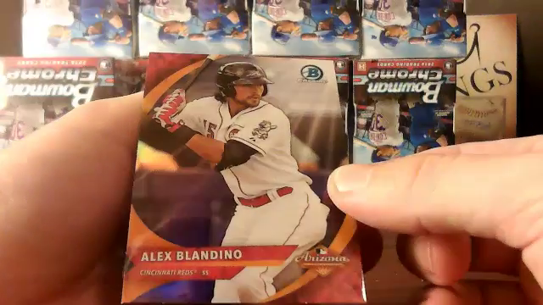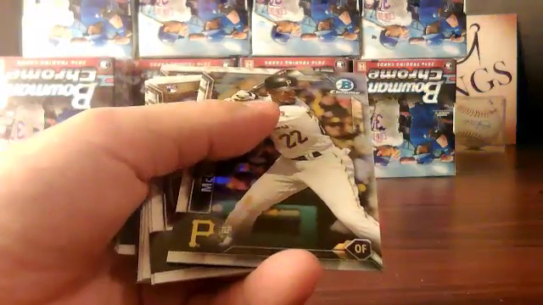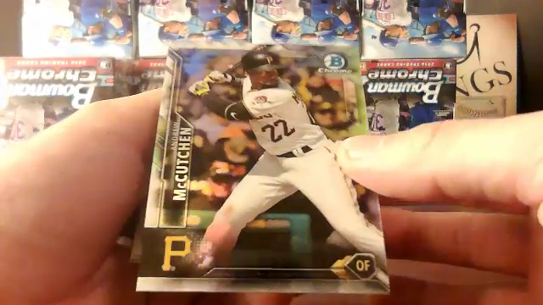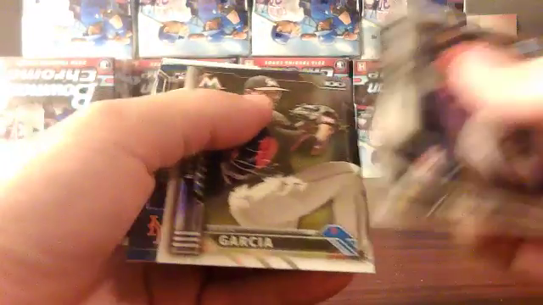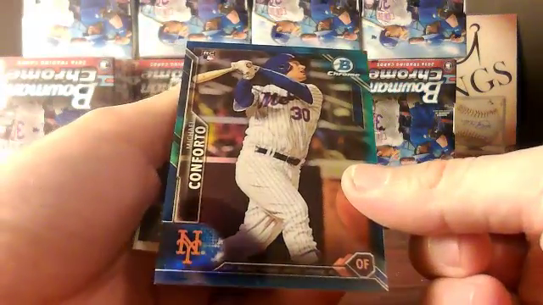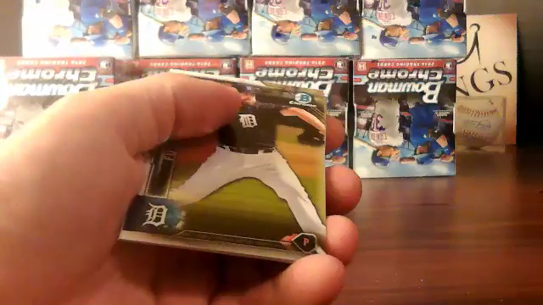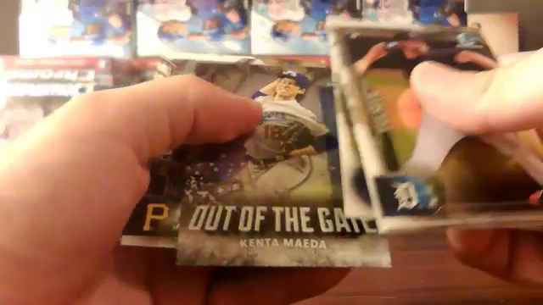Alex Blandino, Arizona Fall League for the Reds. And Andrew McCutchen refractor, 364 of 499 for the Pirates. Jordan Garcia, scout update, Marlins. Michael Conforto, blue refractor for the Mets. 126 of 150. Kenta Maeda, out of the gate, Dodgers.